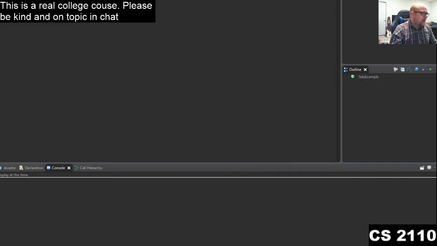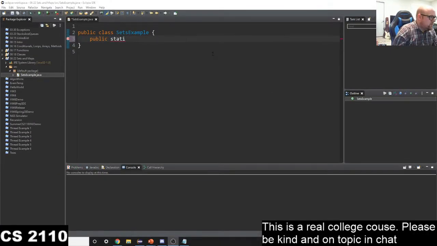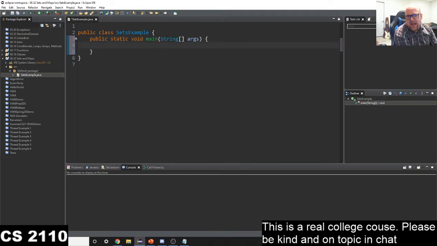When we create an array list, we create it and we add things such that they always have an order. So integer numbers equals new array list.